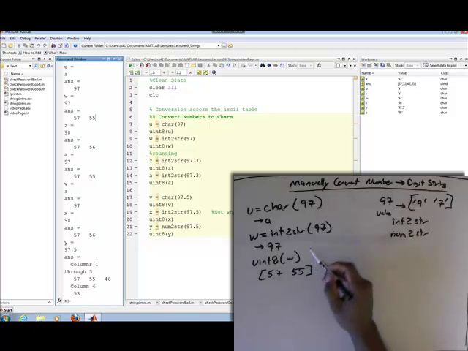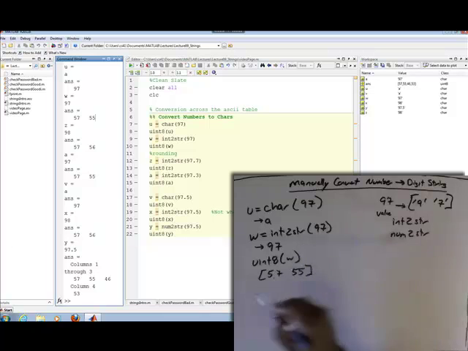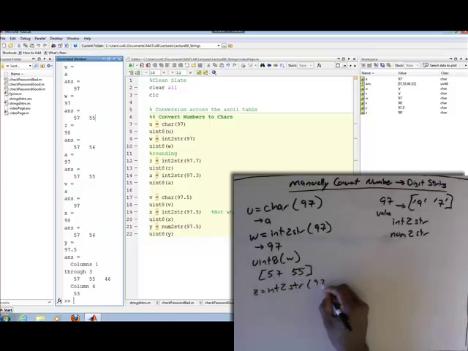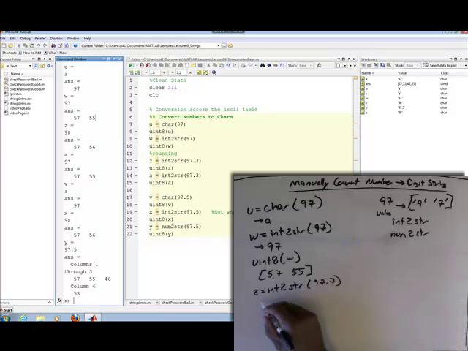So to omit confusion, and I'll show this in Matlab, what you don't want to do is use int to string on a decimal number, because what winds up happening is, if I have z here and I go int to string on 97.7, well, what's going to happen is you're going to wind up with the number 98.